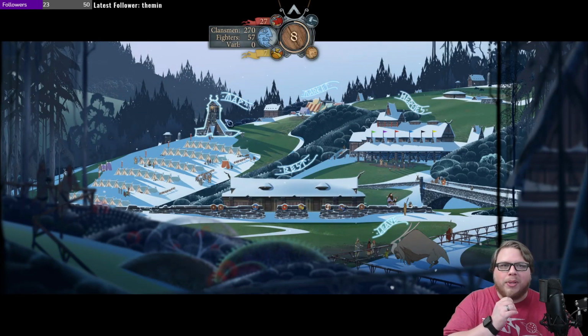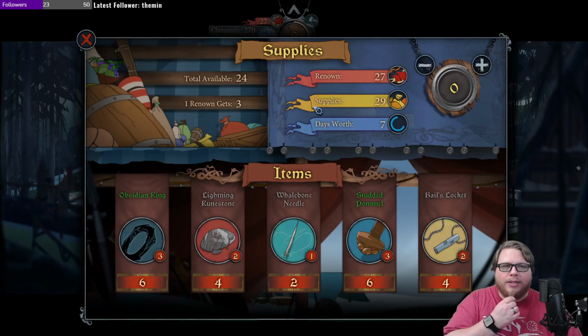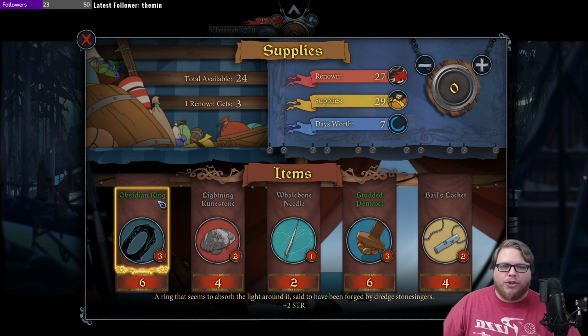Gil believes in us. All right, let's take a look at the market. I feel like the trade for renown and supplies is brutal. I can't imagine that that's super useful unless you're really stuck.